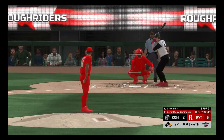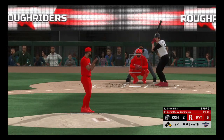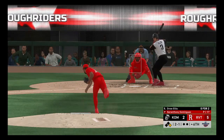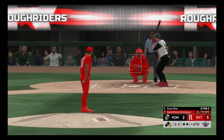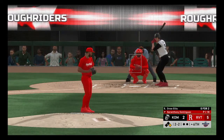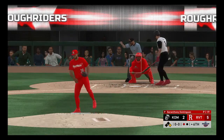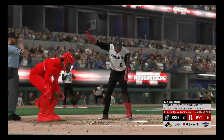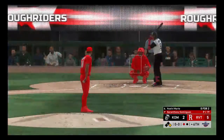And he misses 2-1. Sometimes you got to be aggressive offensively, but sometimes you just let the pitcher dig his own grave. Patience and discipline seem to be the way to go right here. Oh, textbook slider there, and he's back at even 2-2. And he takes strike 3 called on the fastball. 1 gone. Digging in, Noelvi Marte.